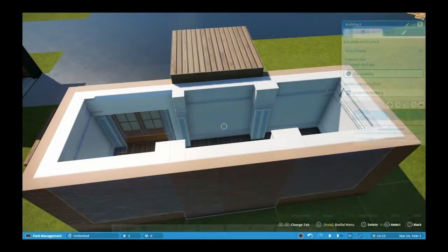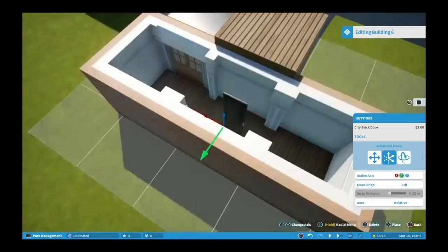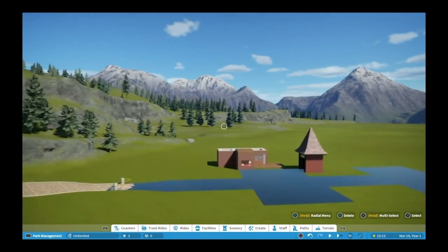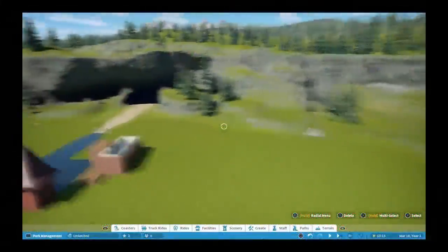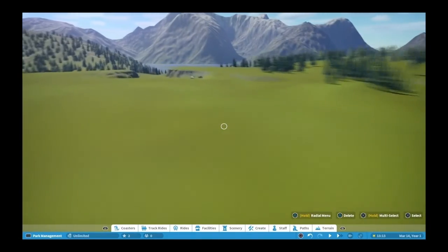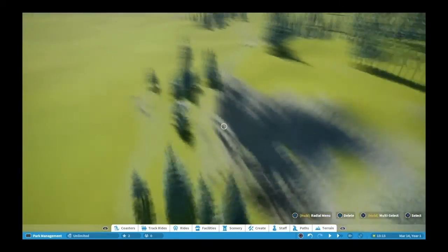A lot of that was being designed as we built it, to let the Prairie Dog Family do most of the design work. Mom - she's got a good eye, she's got a very good eye, so we use her ideas a lot. Dad is the main designer - he comes up with the ideas. And then Alex, the son, helps dad make it happen. And that's what you hear in the background on these videos - them jabbering back and forth.